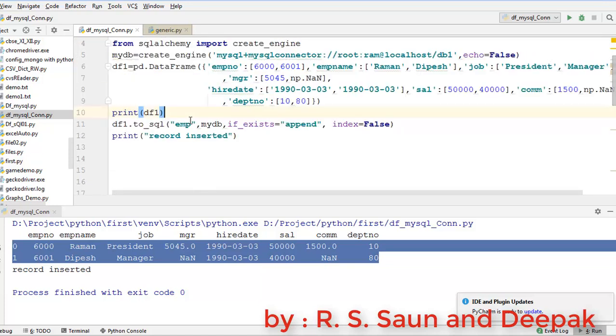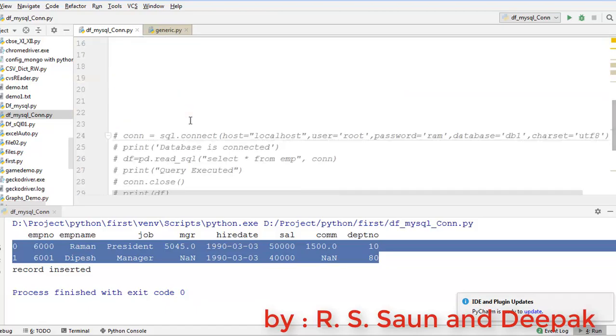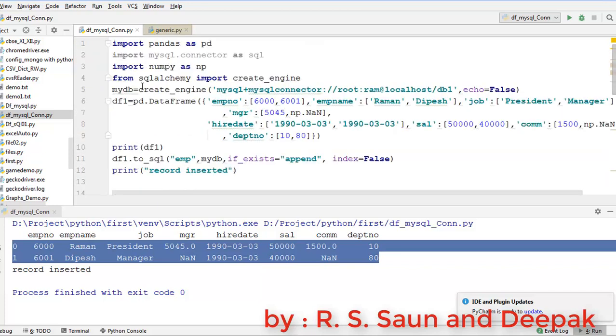That's why we are not able to insert records or export data from DataFrame to MySQL by using con. Okay, that's why we have chosen SQLAlchemy.